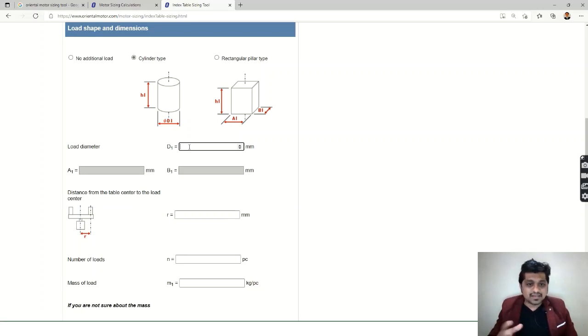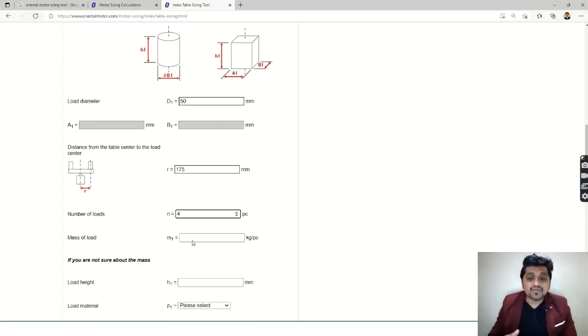So let's say the diameter is 50 mm, and then the distance from the table center to the load center, that means at what radius we have placed those cylindrical parts, right? So that is important. So let's say those are placed at 175 from the center, right?